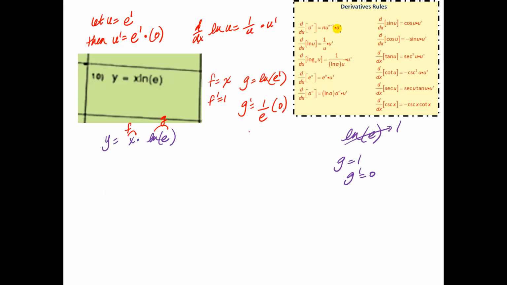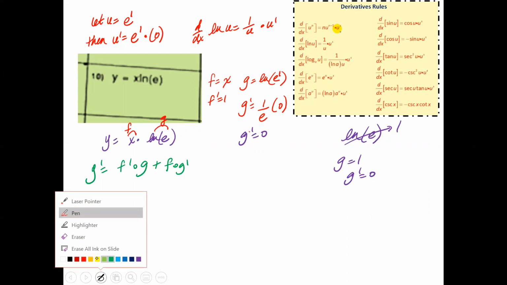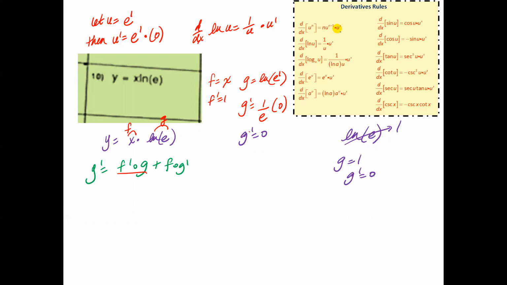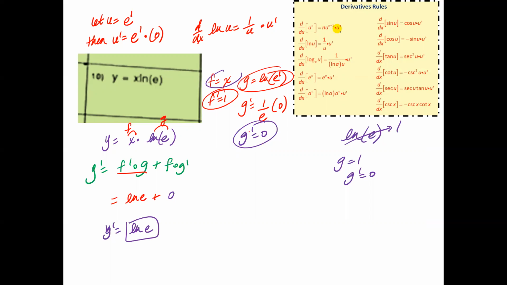And the same thing goes here because this is still 0. So let's just move on forward. At first I'm thinking, it can't possibly be that. But then as I'm thinking about this, I'm like, well, there's no other way of doing this. So y prime equals f prime times g plus f times g prime. So the first part is f prime times g. That is going to be 1 times ln e, which is just ln e, plus f times g prime, x times 0 is just 0. So I'm thinking that y prime equals just ln e, and that is your answer.